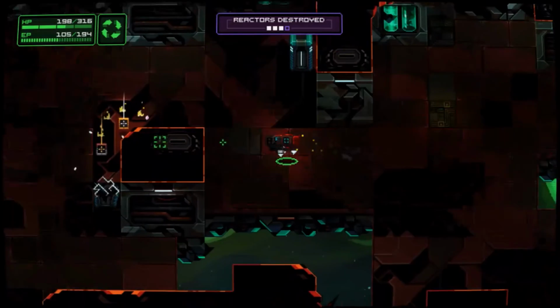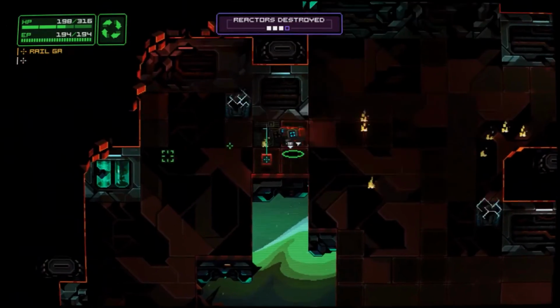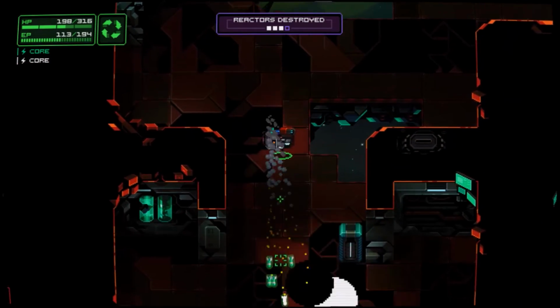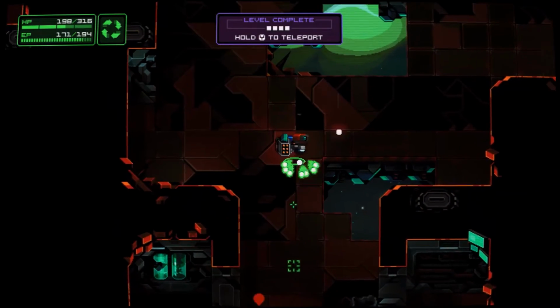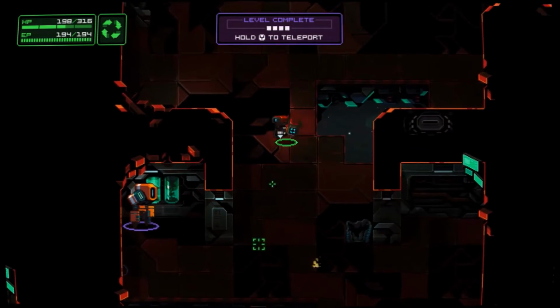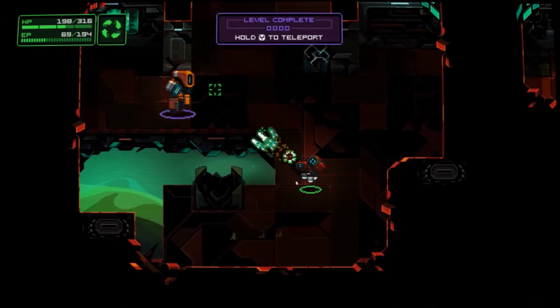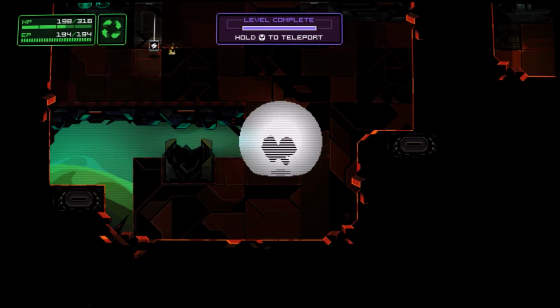Ooh, overheated, but didn't matter. I mean, even if you get a low fire rate, for the most part you can just obliterate everything before it becomes a problem. You don't even have to worry about rates of fire. Oh, we can teleport out of here. Let's get out of here.